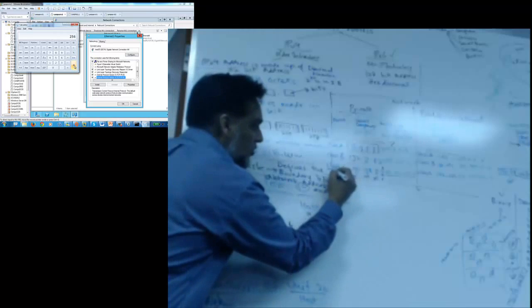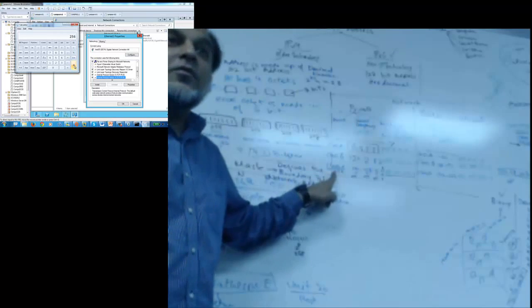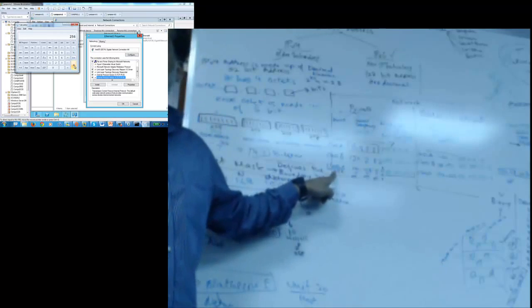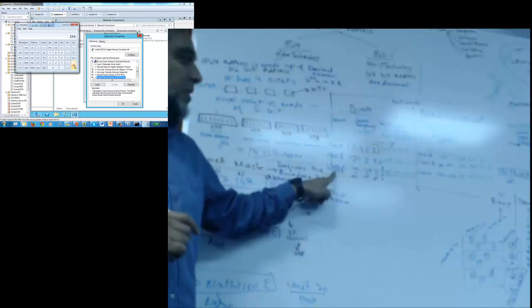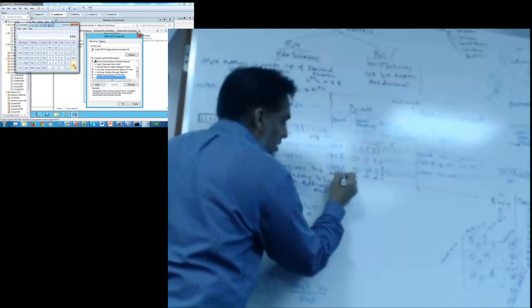Okay. So now, in class C, the total number of IP addresses that you can get from your company is 256. You cannot get more than 256 IP addresses if you use a class C address. Which means class C is used for very small companies. So you can say class C IP addresses are used for small companies.